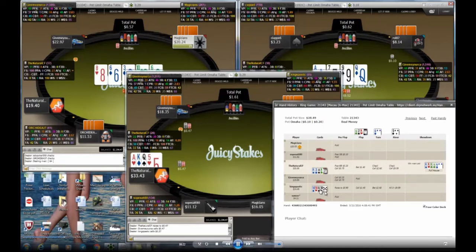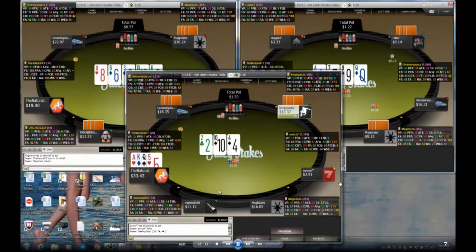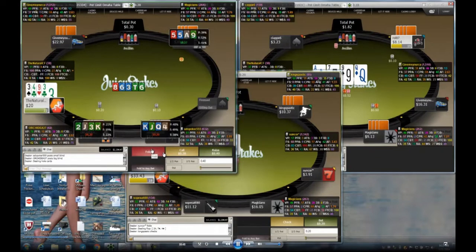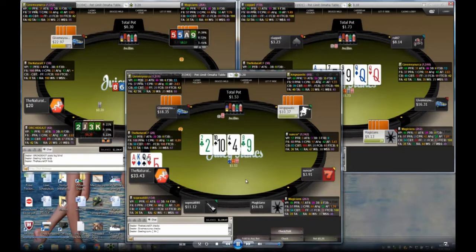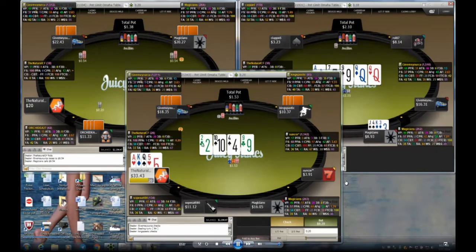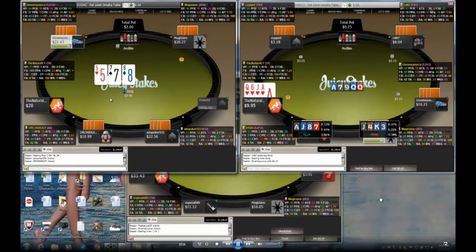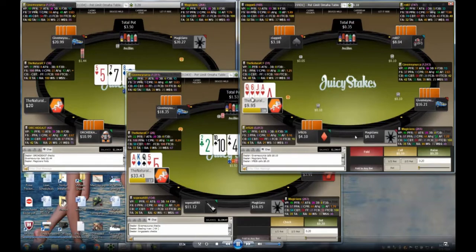Looking back at the Italian player's hand — he had just a pair of tens and dumped in 14.50 with it. My triple broadway raise will probably get called by everybody. On table three I don't really flop anything — no flush draw, just a gut shot ace-two-four-five — so I'll be folding. On table one I check with just a gut shot and can't really put money in. The turn doesn't help — I still just have nothing.